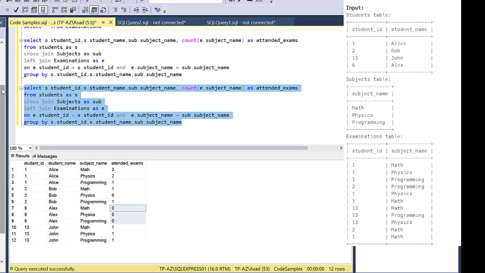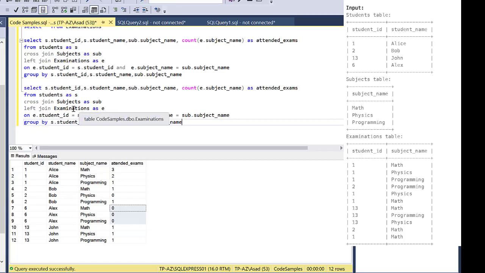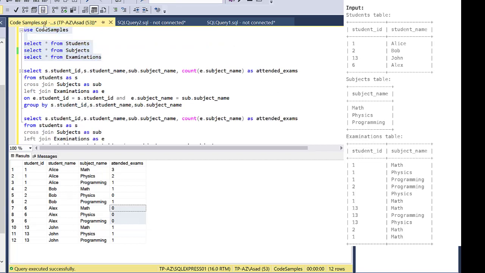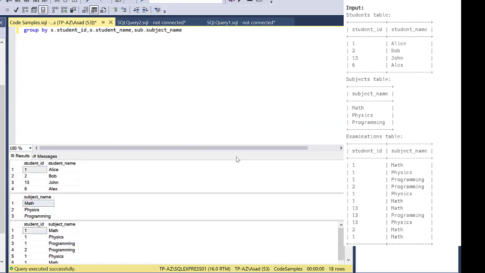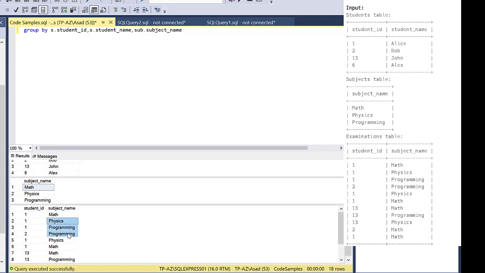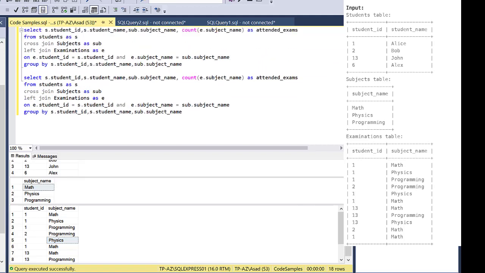This is perfect. So I'm going to just copy paste it here again, and let's say I want to use a left join, let's say I want to simply join it with my examination table. So let me just select everything from here again. So if you're wondering why we can't just join the students table with the examination table directly, because we have the subject name. But remember, we don't have all the outputs here. So if the student did not take a subject, it's not going to show here, and in our output we can't show zeros there.